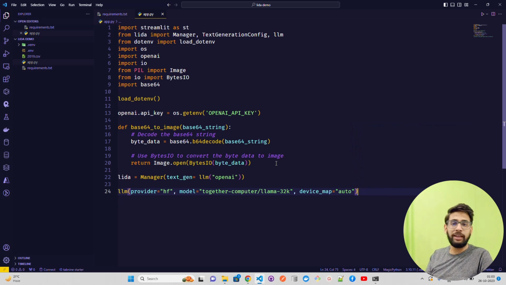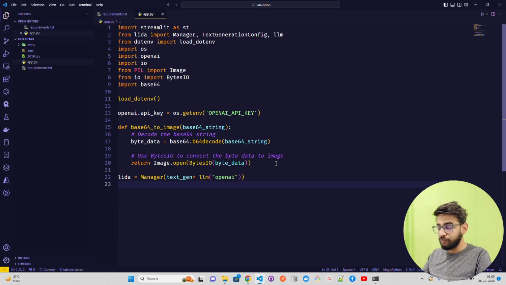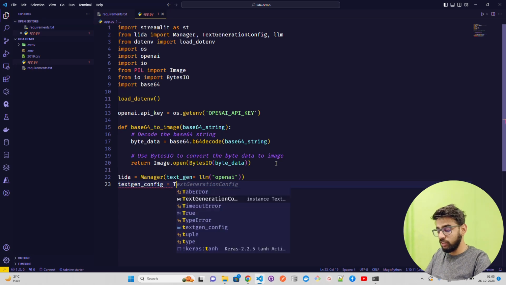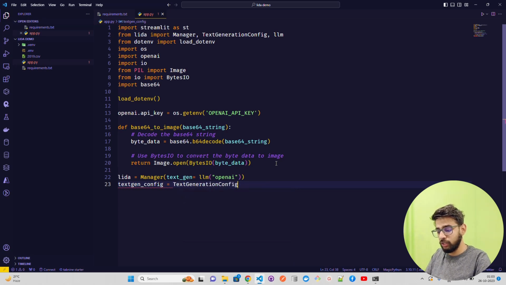But that will take a bit of time on inference as well if you have limited compute power, like if you have a single GPU, or if you have very limited CPU memory there. Now this is what I'm going to do. Now let's have a text gen config. So how do you define a text gen config now? In text generation config, what I'm going to do is write text generation config, and here, we are not going to use both of these that we are writing, but this is just to show you.